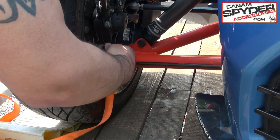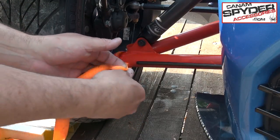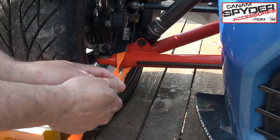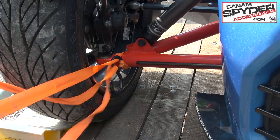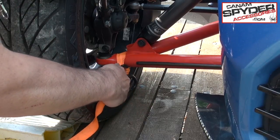Okay, so we're just gonna push it around it and then we're gonna take the strap and we're gonna push it inside. So this is what you're looking to get right here, just like that.